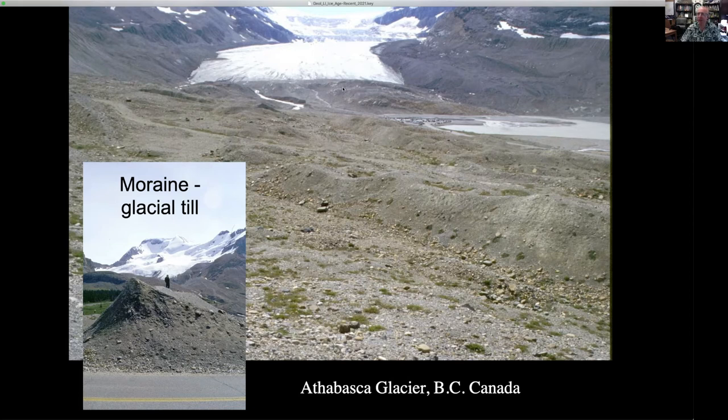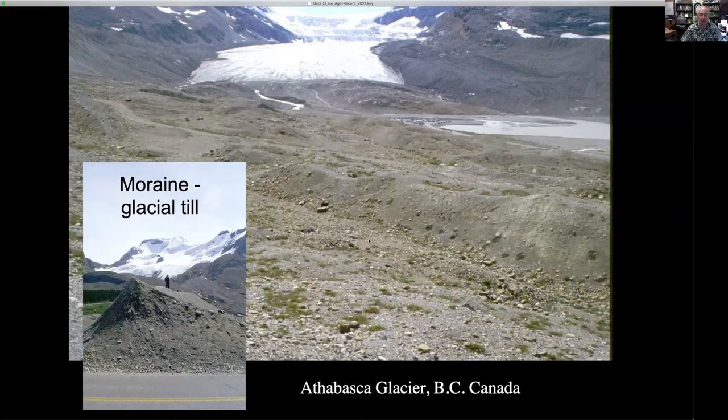Glaciers around the world have been in retreat for the last 150 years or so, and that retreat has accelerated with global warming. The inset photo here shows where they bulldozed through the moraine to build the road, and you can see what the moraine is composed of. It's a non-layered mass of all different particle sizes. It's this material we call till, and we see quite a bit of this on Long Island.